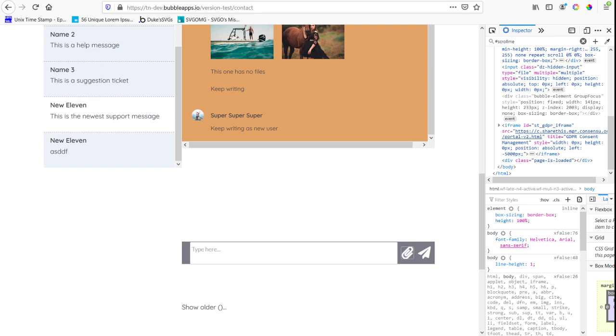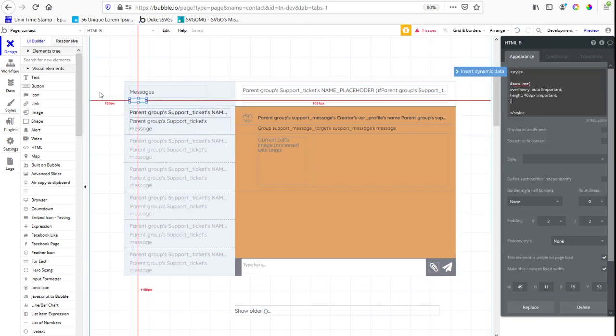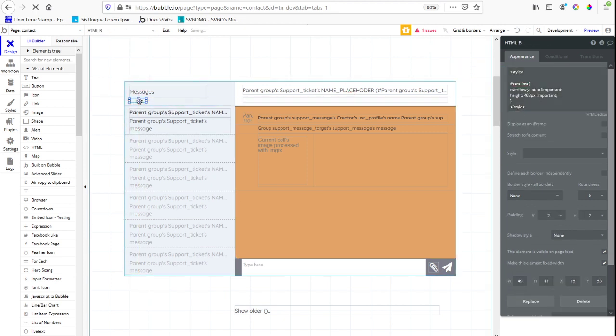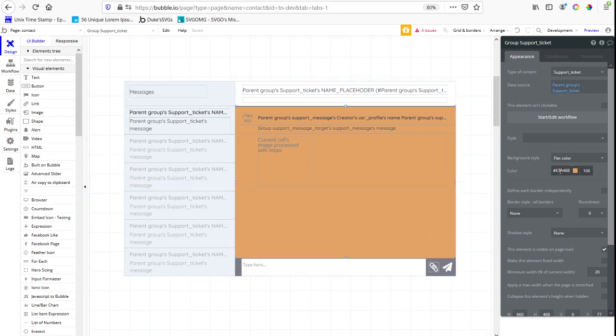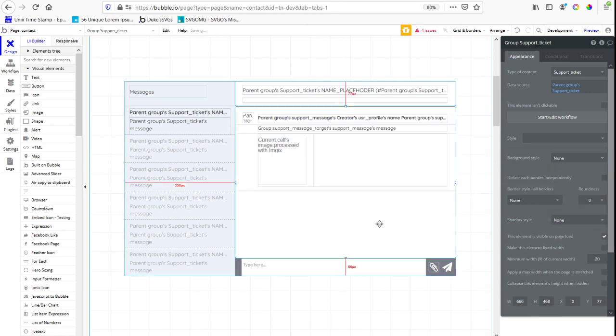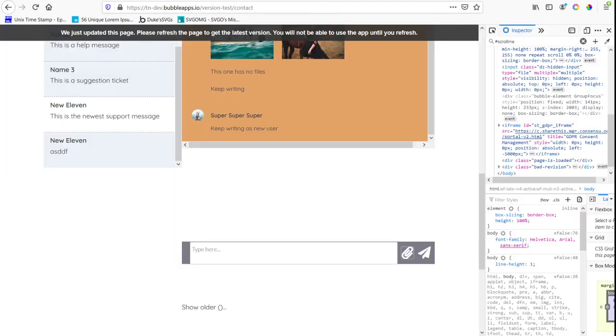Okay, so we're going to stop fiddling with this. We're going to remove the HTML styles, and we're going to go back to. I'm sorry about this failed experiment. I've done it in pop-ups before. It works a lot better, but in this case, it did not work for us. We're going to go none here. We're going to go vertical scrolling on this. And unfortunately we're going to have to go like this, and then we're going to have to set the actual height for the rows. What happens if I go 2?